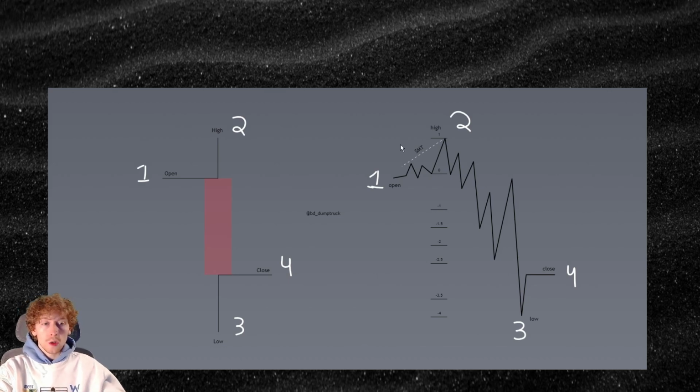So here we break down the lower time frame. You have 1, the opening price. What do they do? They accumulate it, and then boom, they give the manipulation, which creates what? The high of the candle, number 2. So then from there, we have our standard deviation projection down. They give our reaccumulation at 2 to 2.5, give that false market structure shift back to the upside, get people thinking it's bullish, and then boom, right down into 3.5 to 4 standard deviations where we create the low, which is number 3. Okay, and from there we move up and close the candle. Okay, and why do we see this move up here at the end?